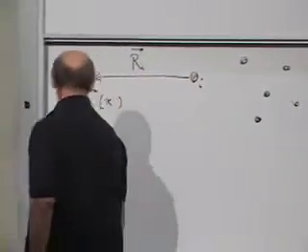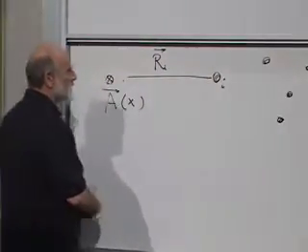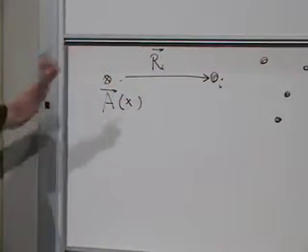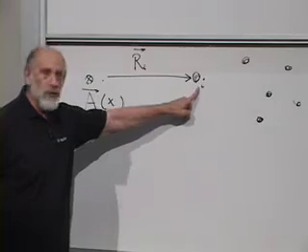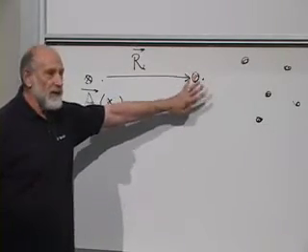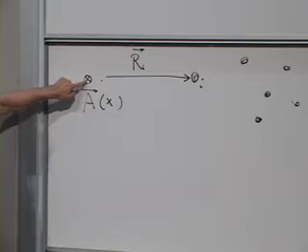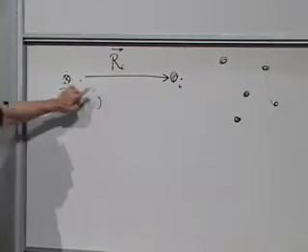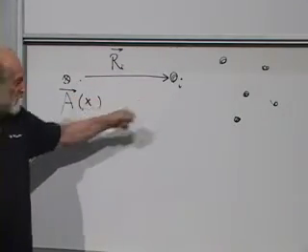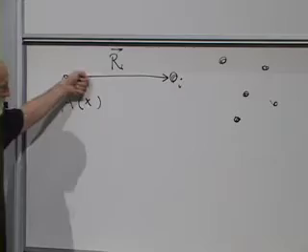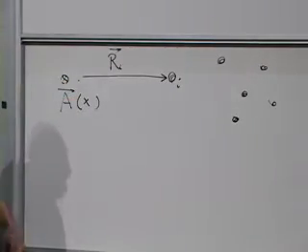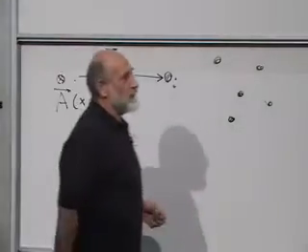I think I want it to go the other way. If I want to save myself the minus sign, I want to make it go the other way. Ri goes that way, from the test mass to the particle which is creating the gravitational field. Now, which way is the force on this object due to the ith mass? It's pointing toward the ith mass, right? The gravitational force on the test mass is pulling toward the ith mass, and so it's along the vector r sub i, not opposite to it, and that will save me having to write a negative sign.